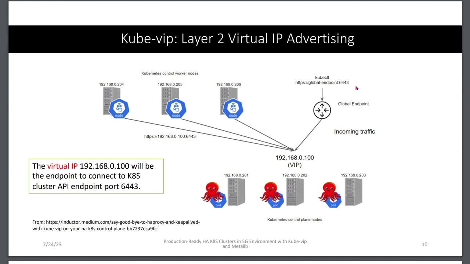Usually when I want to access Kubernetes, I might take the master node, for example 204, as the endpoint, and then use kubectl on port 6443 to manage the Kubernetes cluster. But now with Kube-vip, I can assign a virtual IP. A virtual IP is an IP that you do not otherwise use. When I use this virtual IP as the Kubernetes API endpoint, it doesn't matter if my 204 goes down. I can still access 205 and 206. So it's very simple.